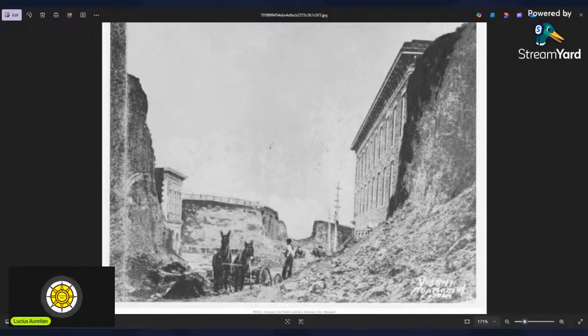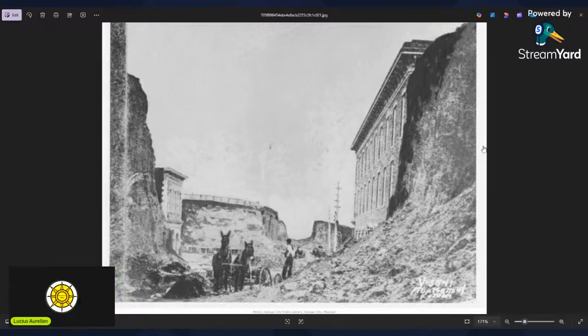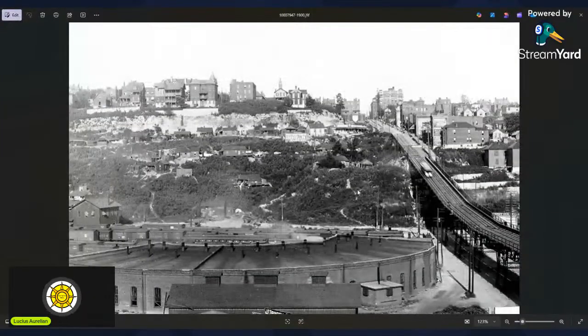Well, if you're going to regrade all this, in other words, level it, that's the other term they have. And by the way, that's what they say for Kansas City. They didn't regrade it, they leveled it. It was that easy. You've got to tear these buildings down or you've got to move them. Yeah, there you go. Carol says it really nicely. Digging out buildings. That's what it looks like to me. Now, again, I'm just saying that's what it looks like. I'm not making a definitive conclusion. But that's what you see when you look at these images. And again, they're not regrading it, they're just leveling it.